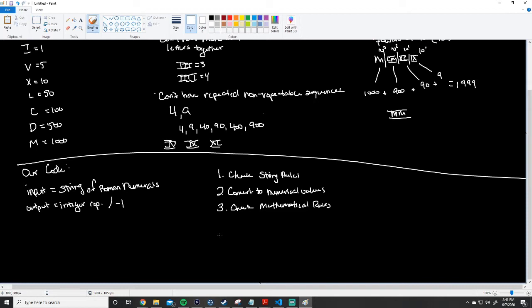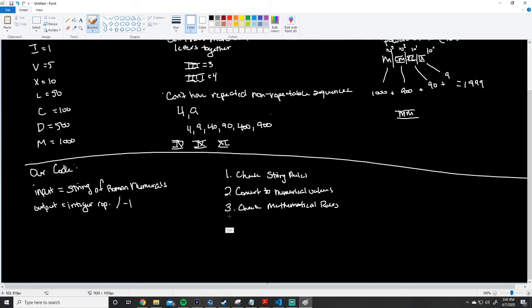We can kind of do that at the same time as we're converting to numerical values, and that's what I'm going to do in our actual final product of the code, because those two steps can really go hand in hand. And what we're going to do after that is sum all values, and then we're going to return.